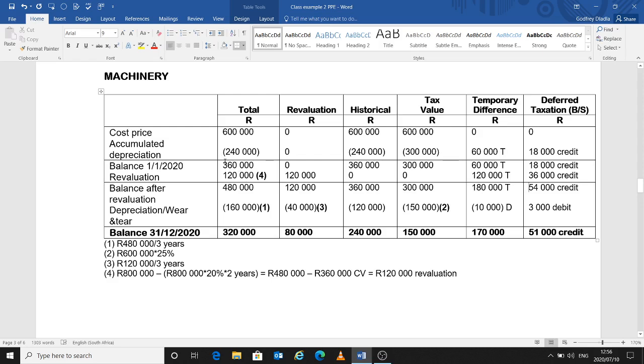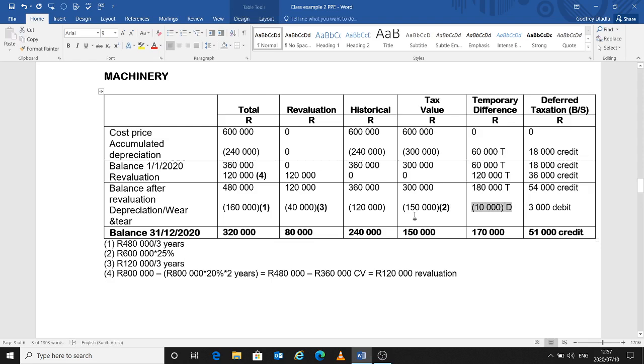Now, this question becomes a bit of an easy one, because even if you check the same question using the intention to sell, it will still give you this 180. If the intention was to sell, it will still give you that 180. But in some, it doesn't work that easy, that it adds the same way.